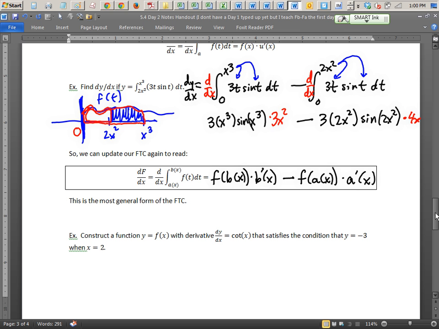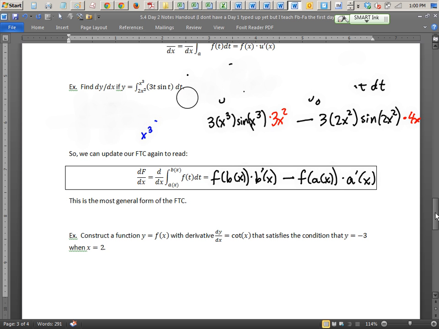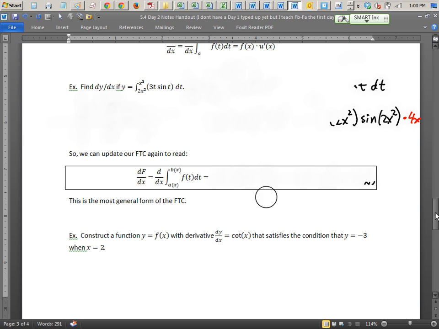This next problem, you might see it on the AP test. You'll definitely see it on my test. And it's kind of a unique question. It's saying, let's try to create a function that has this derivative, cotangent x. That seems like a really unfair question, because I taught you the derivative of cotangent x, but I never gave you any functions whose derivative is cotangent.